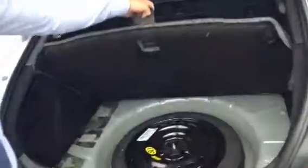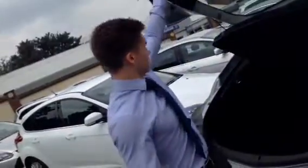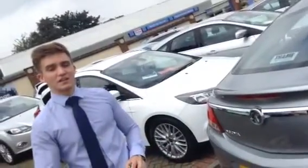Plenty of space in there — you can get lots of shopping in there or golf clubs. And something which it does have, which is uncommon with most new cars, is a spare tyre under the carpet in the back there. That's the 2 litre CDTI Insignia for sale at Tames Service Station. Come down and give it a test drive. The number is 01844 215566. Thank you very much.